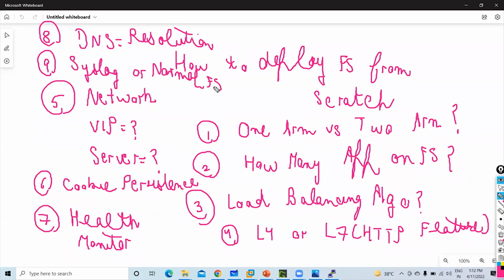So guys, whenever you deploy any F5 from scratch, you need to take into consideration the architecture, the network point of view, how many applications need to be deployed, what algorithm you want to follow, whether your traffic will be normal L3 traffic or layer 4 or layer 7. So it depends on your virtual server. Then you will see cookie persistence related.